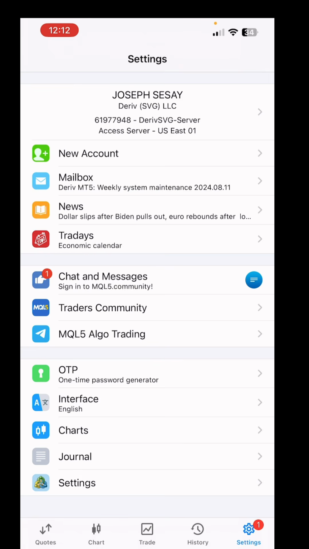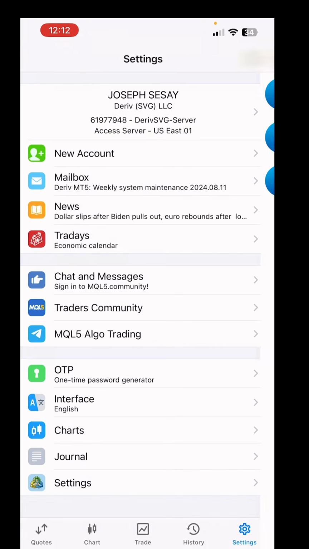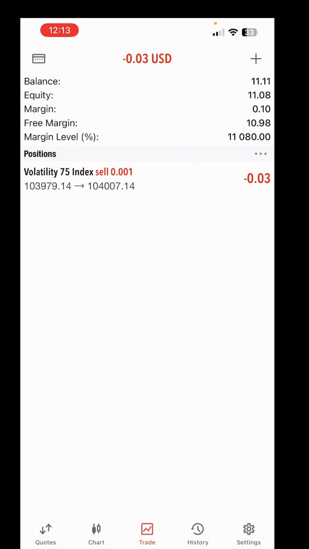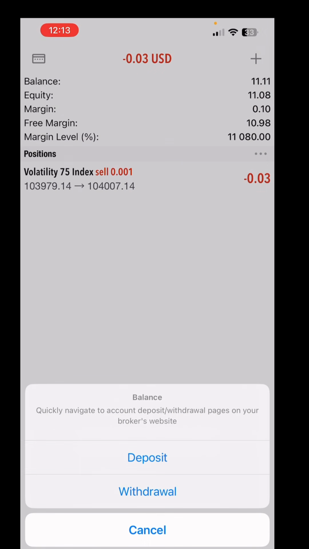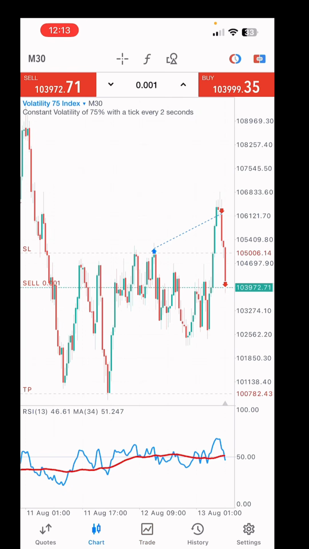One thing you must know also is how to tell that an account is real. You are going to see this is not demo, and you are going to see this box at the top here. When you tab, you are going to see deposit and withdraw. For a demo account, you're only going to see this plus at the top. There is no box like this. So this is basically how you do it.